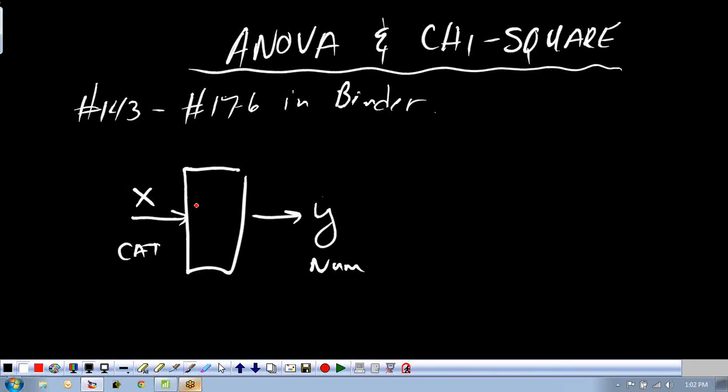And my X, my driver, might be, for example, in the material handling, what type of forklift do I use? Or which driver do I use? If it's in the discharge of a patient, which doctor's patient was it? That might be a categorical variable that we want to break apart. Now, up till now, we've only considered examples of X where X has two categories, like, for example, driving speed versus gender, or the answer to perhaps a yes or no question: is the person above 45 years of age or not? But now we want to extend that.